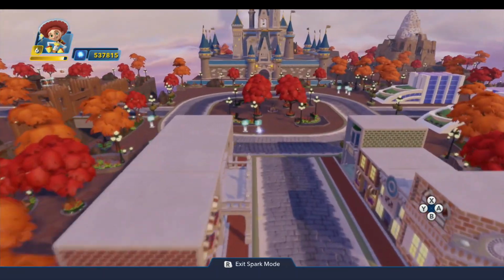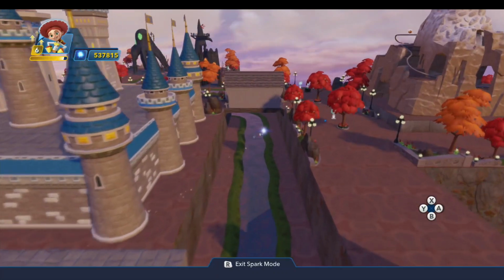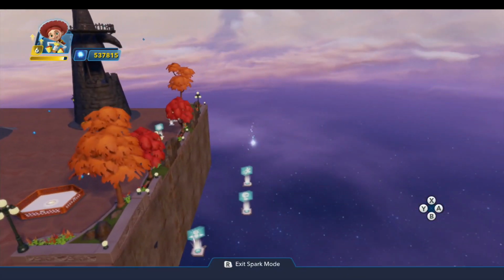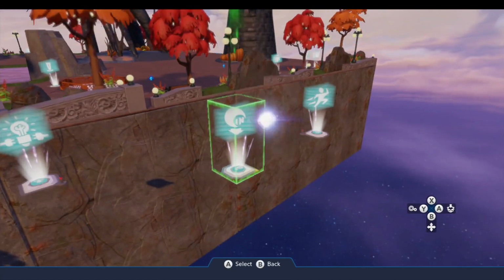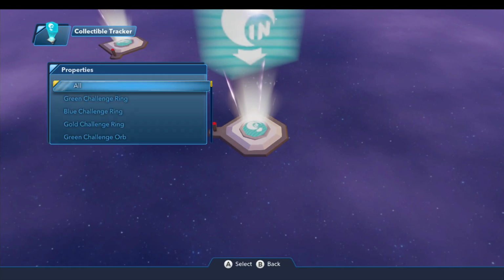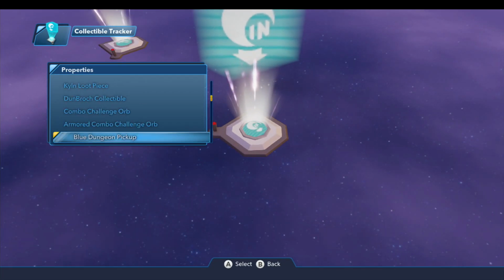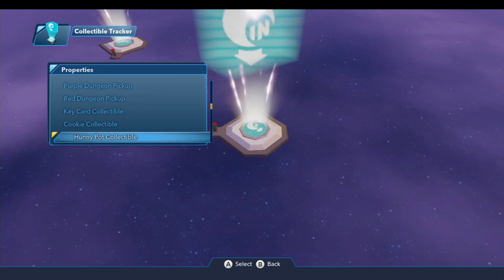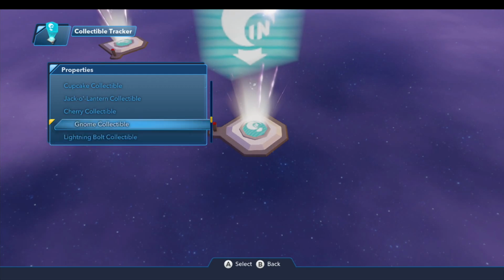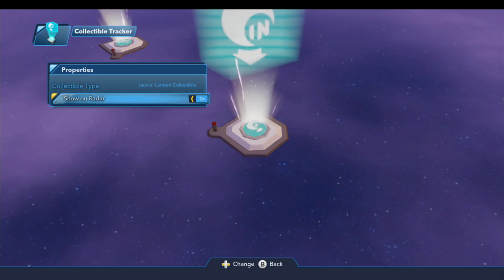Alright, so we have placed our collectibles. Let's go ahead and hook up the collectible tracker next. So on the collectible tracker, under the properties, collectible type I'm going to set to be the pumpkin. I could leave it all because this is the only collectible I'm using in here, but I like to be precise. So it's the jack-o'-lantern collectible, and we want to show those on the radar.